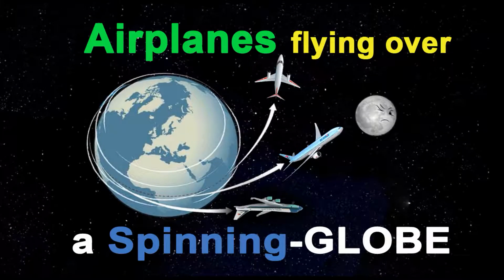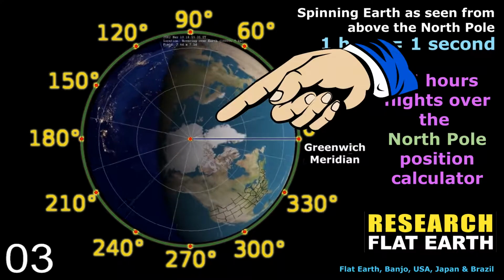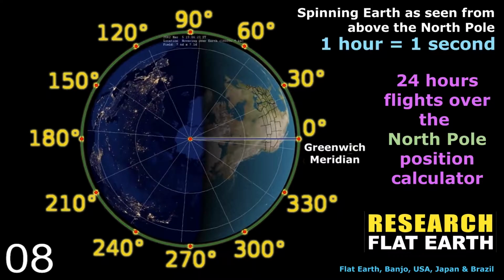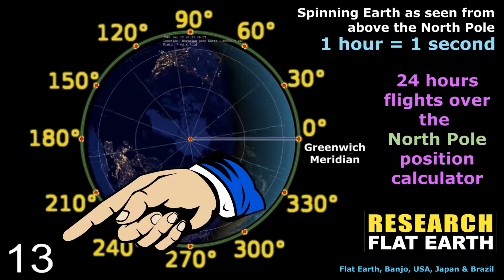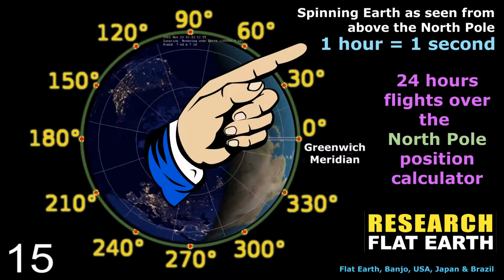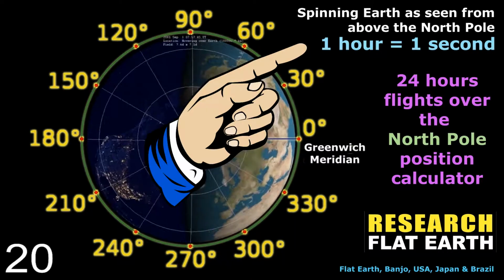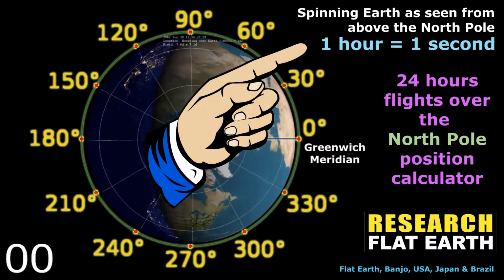I'm gonna be talking about airplanes flying over a spinning globe, especially over the North Pole, over the northern regions. Flights flying this region here that you see on this animation. And I have created this animation, which is a 24 second timer, where the airplane will be traveling this region and each second equals 1 hour. For example, for a flight that takes 8 hours over the pole, we're gonna set the timer and see where this flight starts and where it finishes.